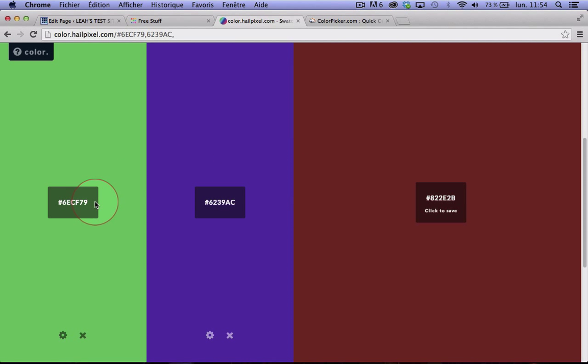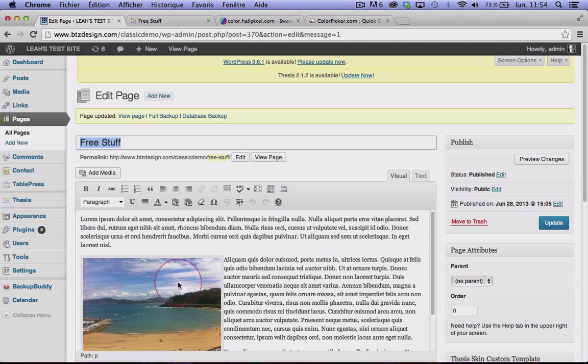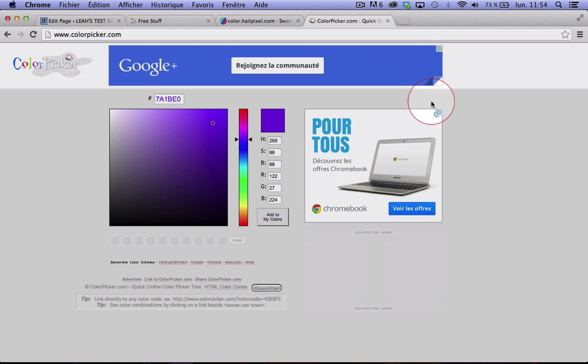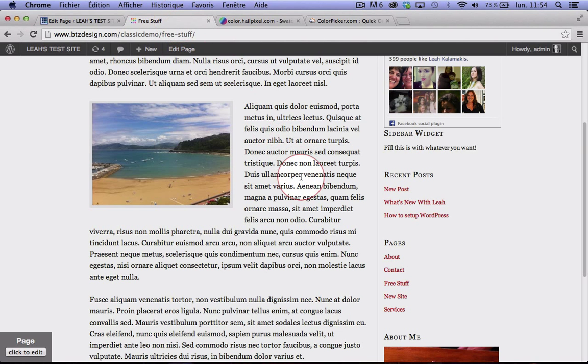But in our case, you could find one you like, copy the hex code, and plug it right back into your page editor here. Otherwise, just a quick Google search. There's tons of websites if you do color picker or hex codes. And this gives you the standard color picker that you can move up and down and find the hex code here. So that is the easy, simple, quick way to add a border around your image.